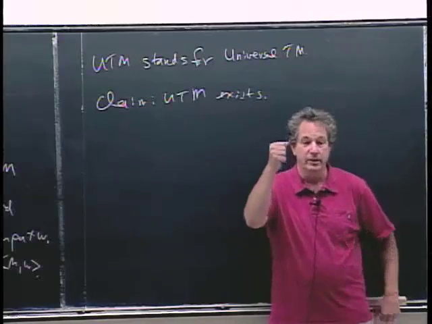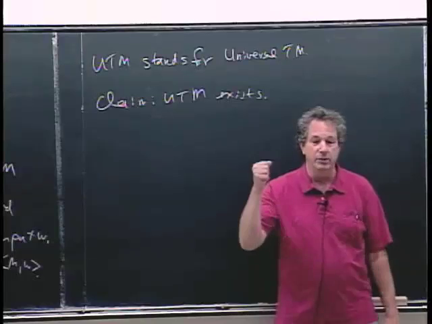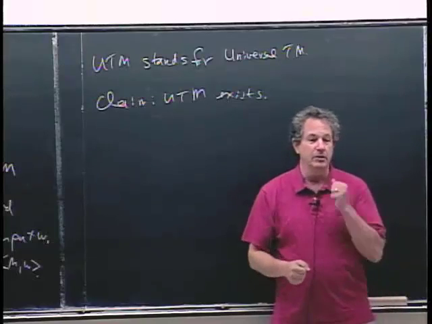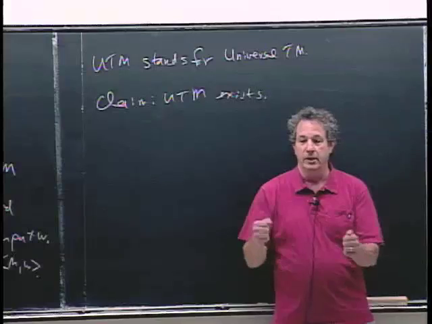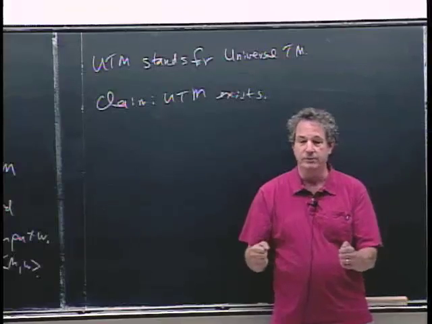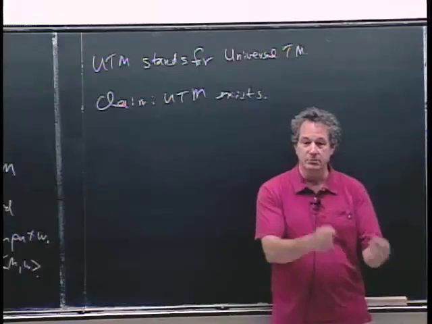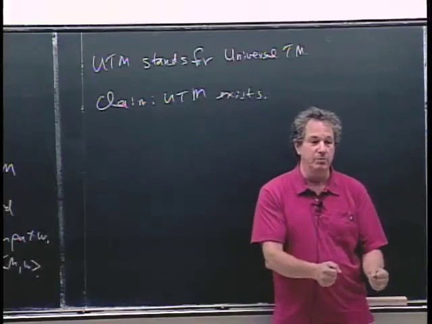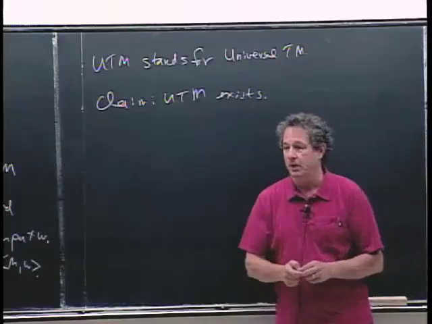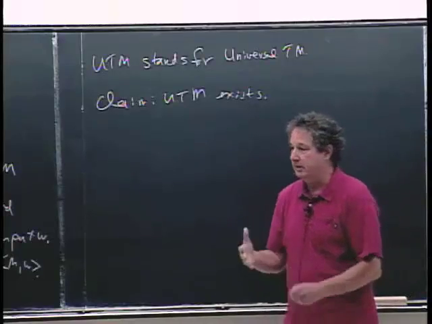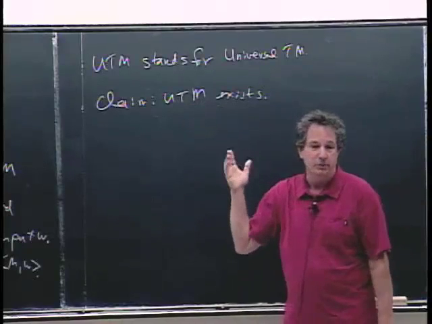Today I want to do a little bit more detail to make it clear that UTM does exist. How does this universal Turing machine work? What are its innards? It has no magic — it just has transition rules. This UTM has to be described in terms of the standard rules available to any Turing machine: it has finite states, and based on what state it's in and what symbol it's reading on the tape, it has a transition function which says what state it moves to and what symbol it writes.